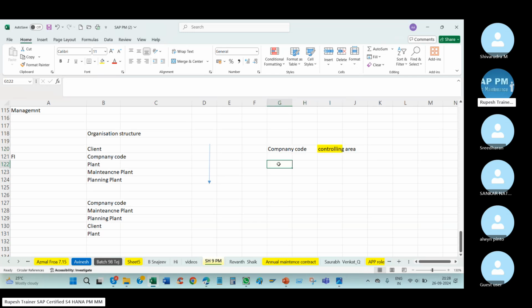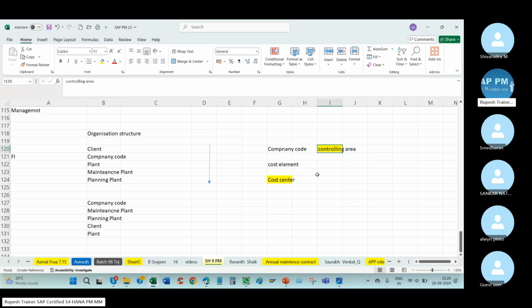Below this, there is cost element, and a very important one, cost center. This cost center you can tell is our plant maintenance lever. Why? Wherever you go, it is going to come with you. Wherever you go, this will be running at the back of us.